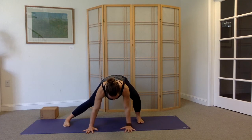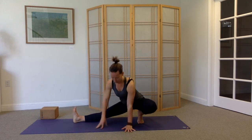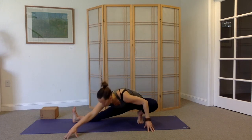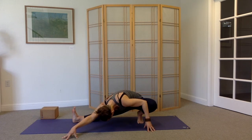So starting slow, soles of the feet connecting to the earth, with the option of adding on. Left heel lifts, right toes lift, maybe the hands lift, or maybe the left arm connects to the thigh and the right arm takes that forward fold. There's lots of possibilities, lots of options. Choose one that works for you, that feels like you're getting something out of it.